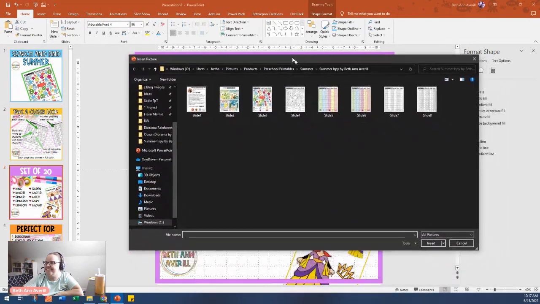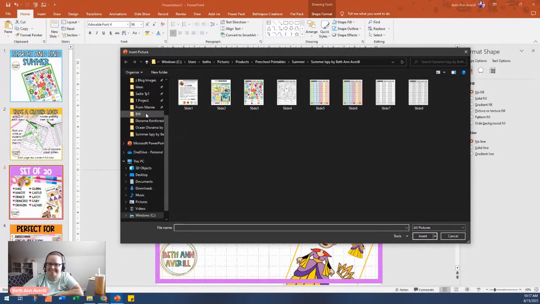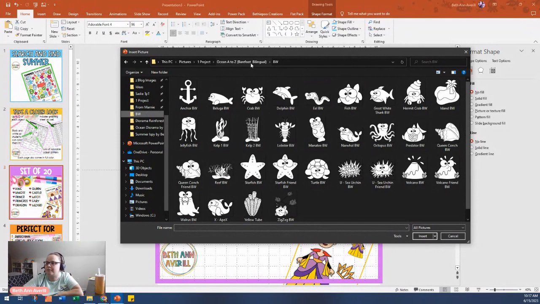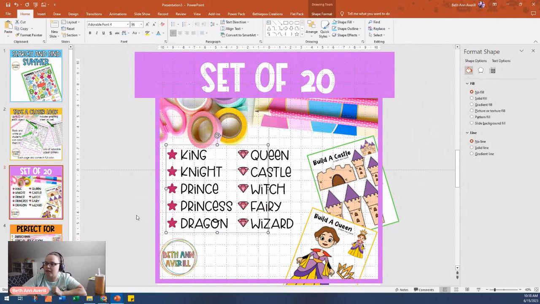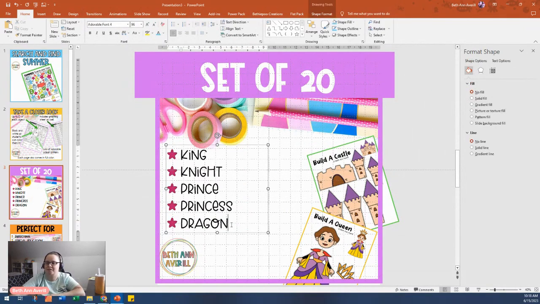So what I like to do is add things that make sense with this product, like a starfish or a crab, or you could do all of them. Well, you could do one at a time. You'd have to add them individually if you want to do multiple. But yeah, you can do that. No one stops you. You can just do whatever you want. Like there's no adults here, you know?